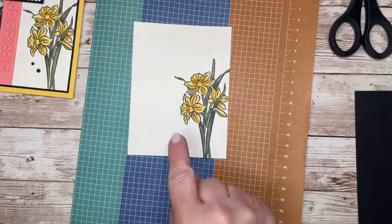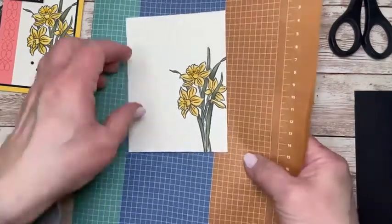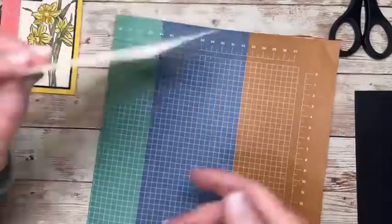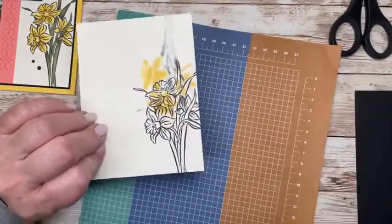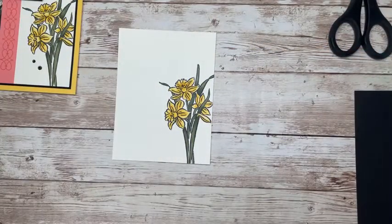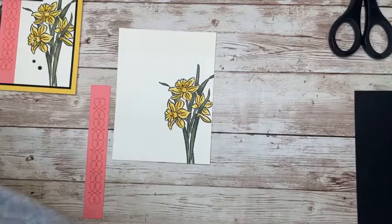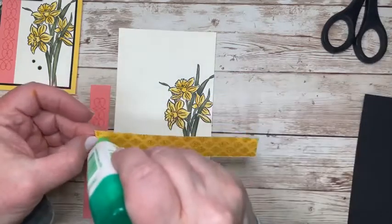So now it's time to put the strips on here. Let me get this out of the way. Keep in mind, it will go through, soak through your paper. And again, if you make a mistake, you always have a second side to use. So, all right, here are my 3/4 inch strips. Let me get them down.